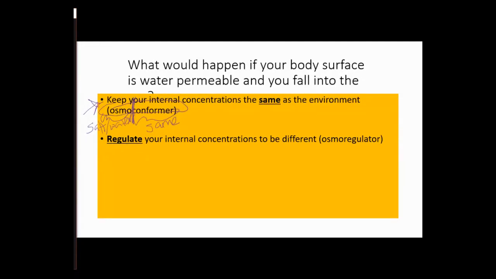Okay, we don't see this a ton in vertebrates, but it does happen. Some jellyfish do it, some crabs do it. There are organisms, in particular organisms in the ocean, that live their best life and do these things. So it can happen, and you can imagine how it's sort of the easy choice: let the ocean take over. I don't want to be in control of my own life. And I can sort of relate to that some days.